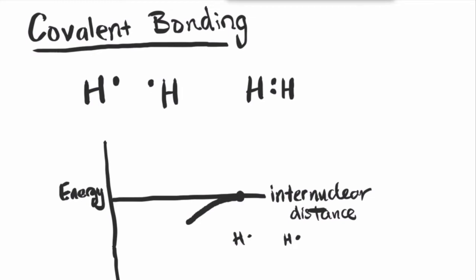As they get closer to each other, there is a certain type of stabilization that's happening. Remember, inside the nucleus there is a positive particle, the proton, and that positive particle is attracted to the electron of the other hydrogen. So as you come closer, the positive and the negative are contributing to an overall net attractive force. Now, there is an optimum distance that these two atoms can be from each other until they start to have an adverse effect.